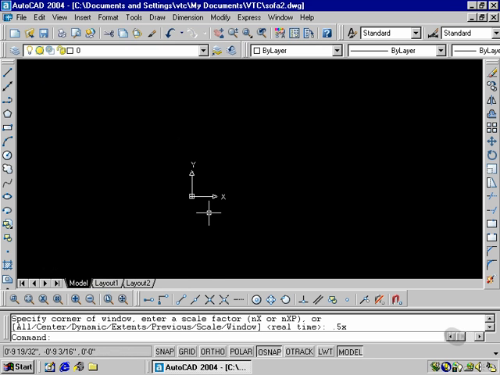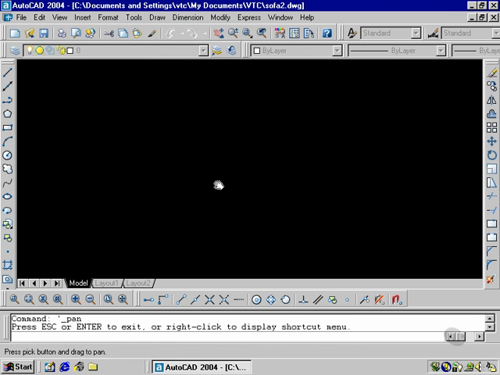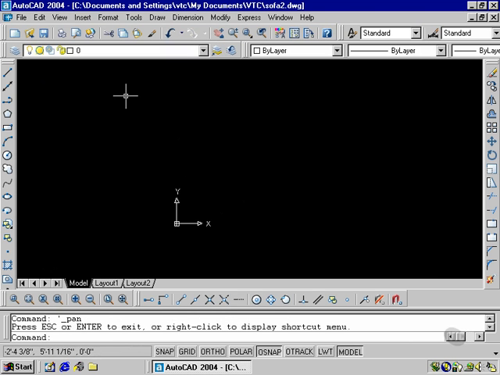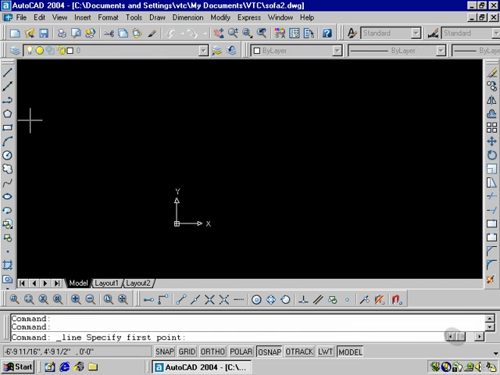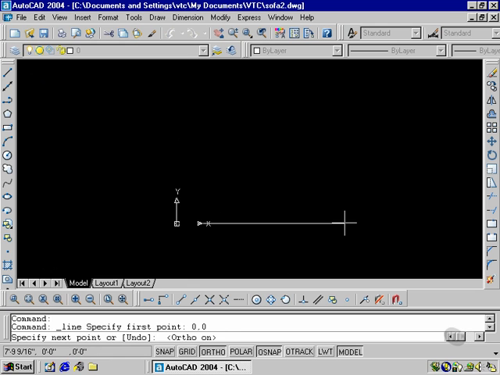I'm now going to pan, move this down, and exit, and I will begin to draw a couple of lines. Selecting line, specifying the first point. We do want to begin again at x equal 0, comma, y equal to 0, and enter. Ortho is not on. I'm going to turn that on. Taking my cursor to the right hand side, I am simply going to click.